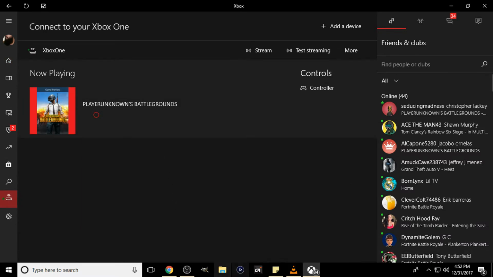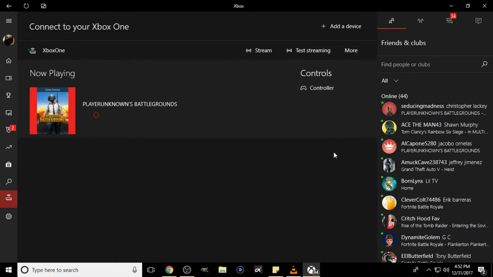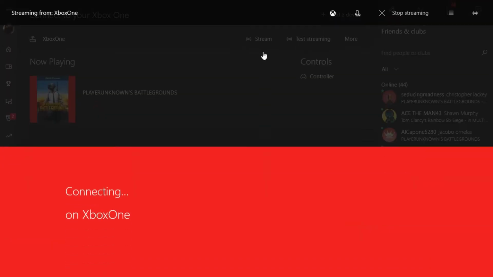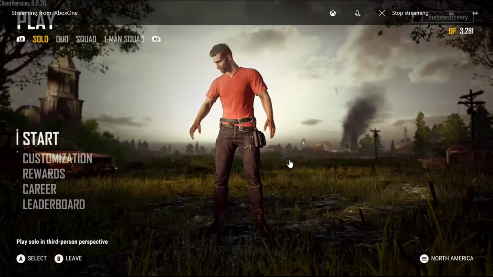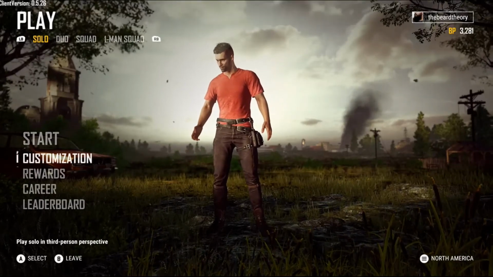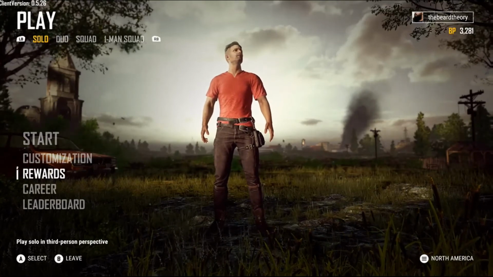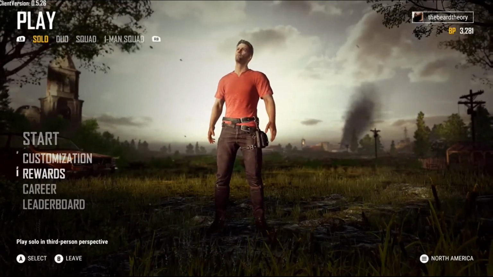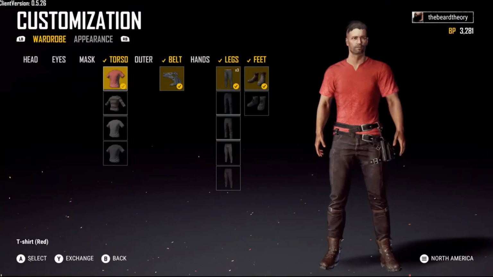So, now, you've already been streaming, you already hit that start streaming button, or you haven't. If you already hit that start streaming button, just hit that stream button right there, and it'll say connected to the Xbox. Mouse and keyboard won't work on here, so there's no way around it to use mouse and keyboard. So now you can stream everything you want on your Xbox without a capture card.